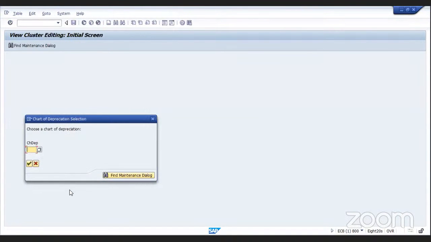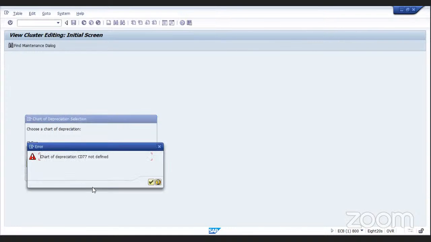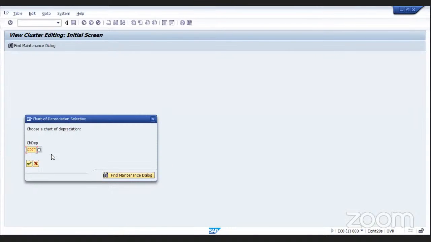Chart of depreciation. What is that chart of depreciation? I've forgotten. 77. Chart of CD 77. What have I kept? CD 77 or chart of depreciation?